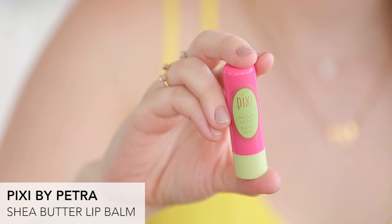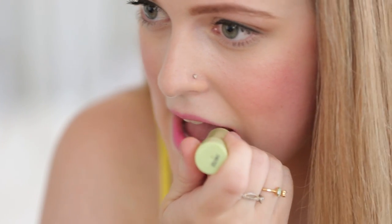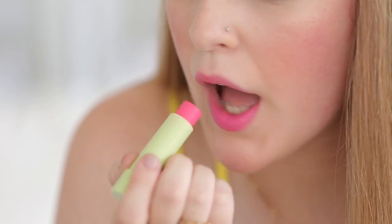This lip balm by Pixi is probably one of the most practical things that I have in my makeup bag. They smell like bubblegum and they're really great to just throw in my bag because they do double duty — unlike a lot of balms I've tried before, not only does this moisturize but it also adds a little tint of natural color, which is really great for when I'm running to class and I just need a fresh and natural look. Because it's a balm and not a lipstick, it doesn't take a lot of precision to apply, so I can put on the color while I'm taking notes or running to a meeting and know that I'll look really fresh throughout the day.